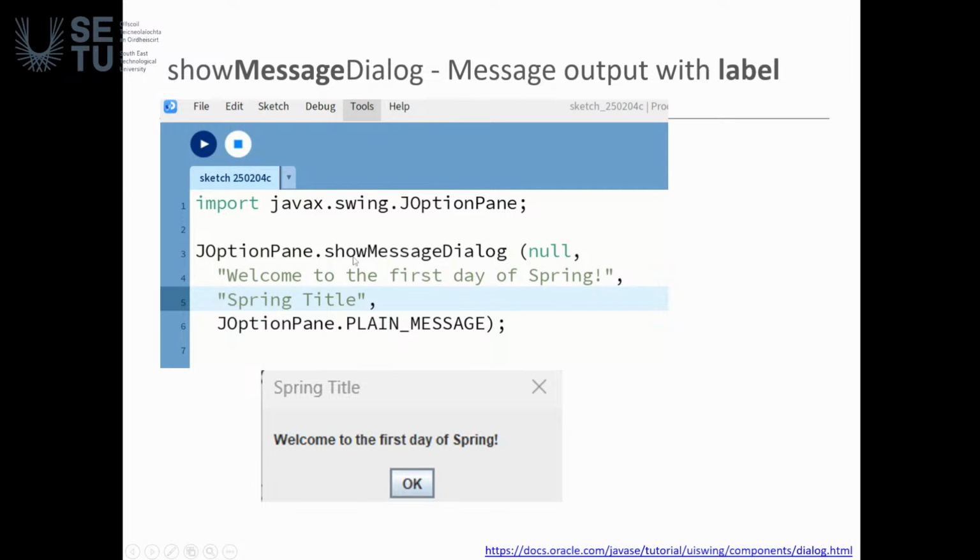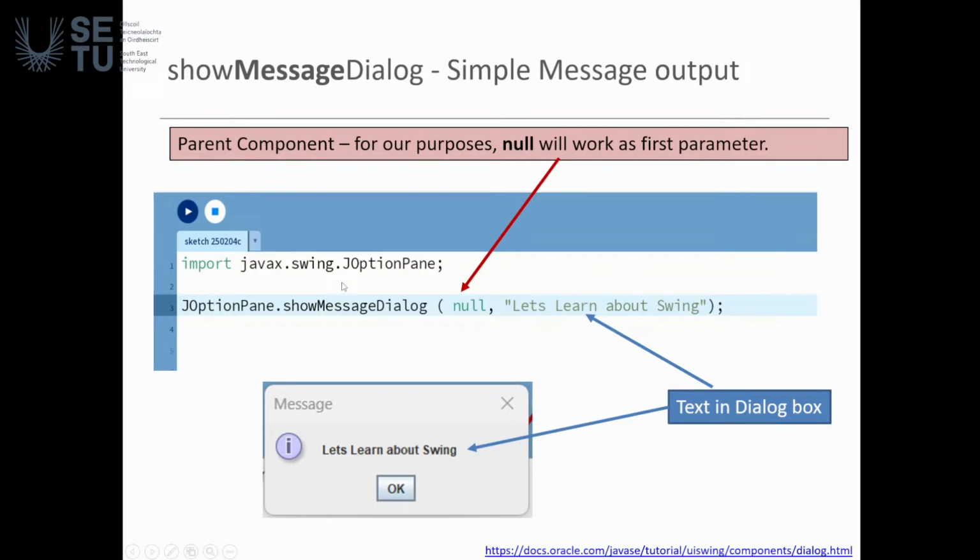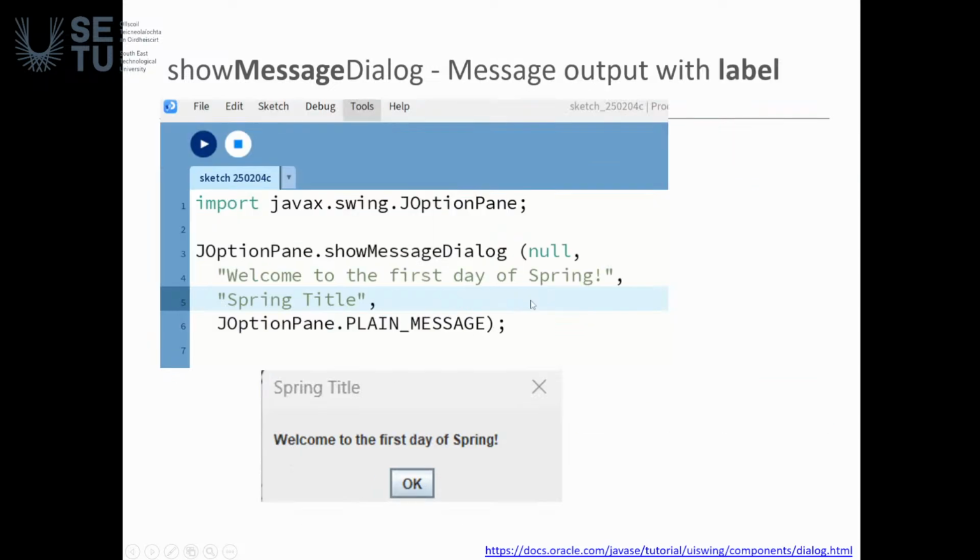And as we learned last week, we talked about overloading. So if we go back here, you can see show message dialog, we passed it 2 parameters and it produced this. When we pass it 1, 2, 3, 4 parameters, it produces it like this.